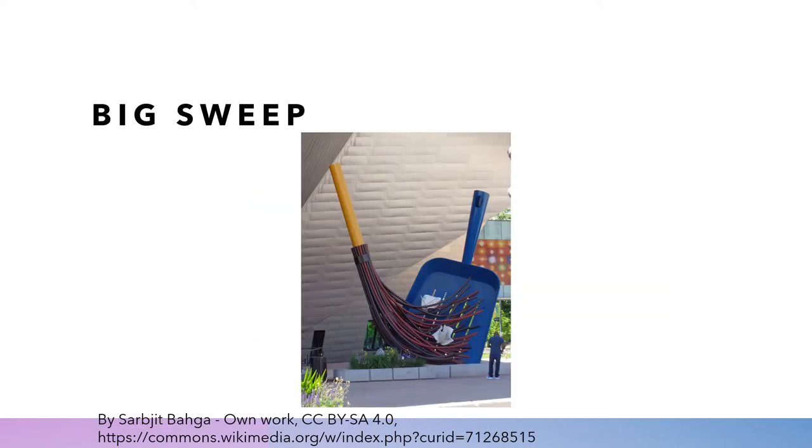Look at this — it's a giant broom and a little dustpan with paper. You think to yourself, well, that's no big deal, until you look at the right side of the dustpan. That's a man standing there. So if you imagine the man is maybe six feet tall, the broom and the dustpan have to be at least 30 feet tall. It's amazing. Klaus would look at this and think it was funny, because we think of dirty stuff we sweep up as ugly and not fun. So he made this joke and created a gigantic broom sweeping paper into a gigantic dustbin.